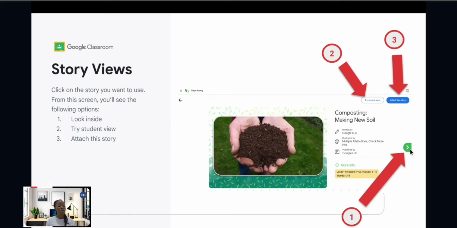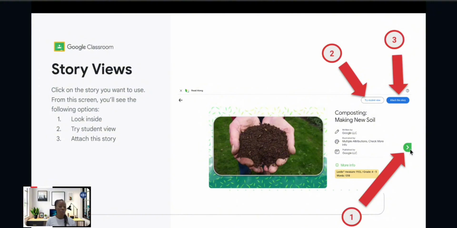If you are willing to give questions to students and you want them to be able to answer some questions, some of these Read Along stories come already prepared with questions. So you should look ahead into the reading activities to be sure whether it contains questions or it's just a reading without any question.